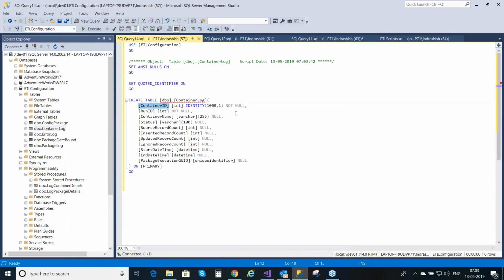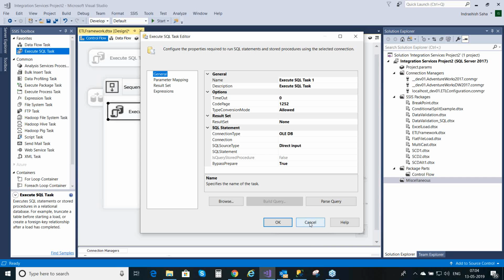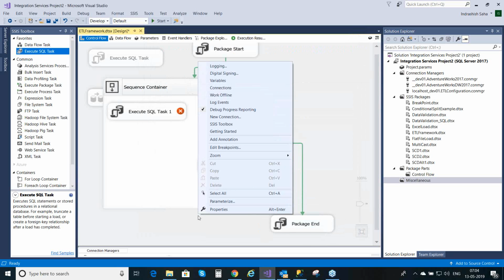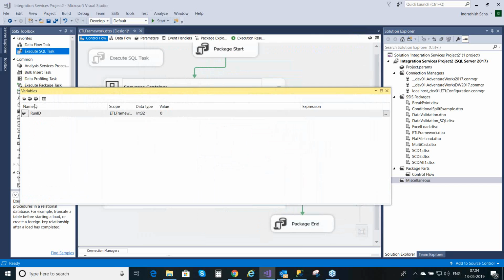We'll capture the container ID and then put it in a variable as we did in case of run ID. So first we need to create a variable called container ID, similar to run ID.